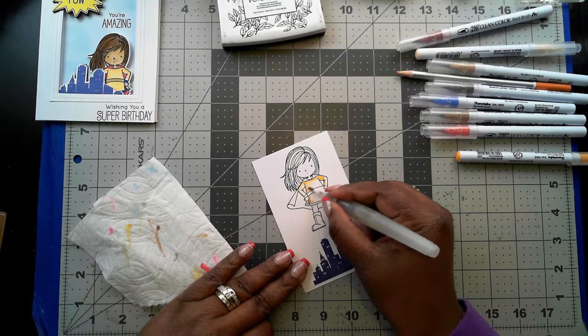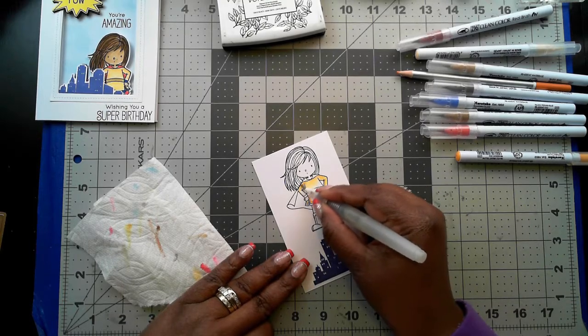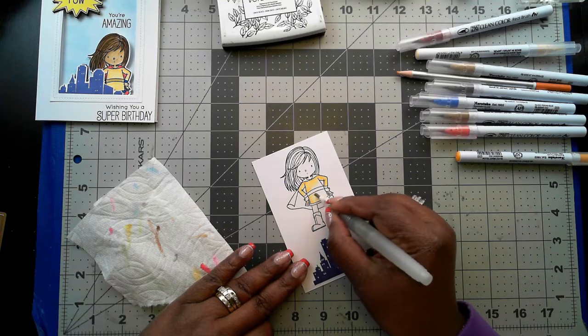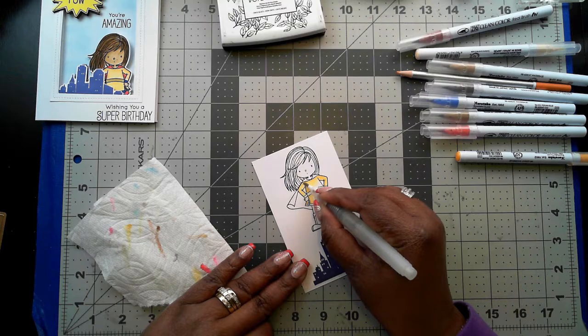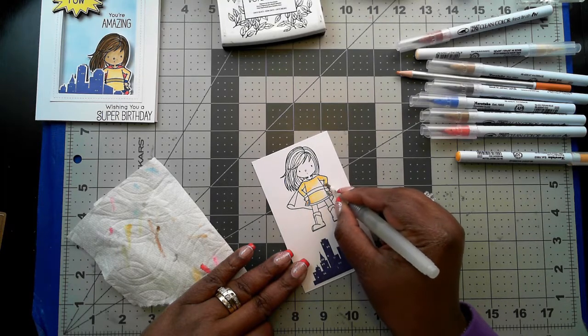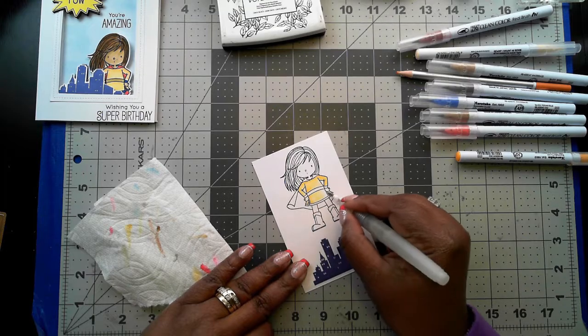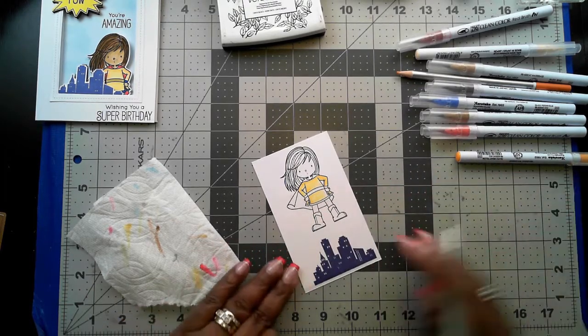And you see, as soon as you put the water, then it just slides right on out and the color just smoothly blends across this paper. And because I started at the edge, the most color will be on the left edge, and that gives it natural shading. Okay, so I'm going to go through and do the rest.